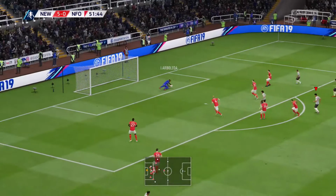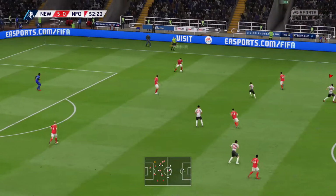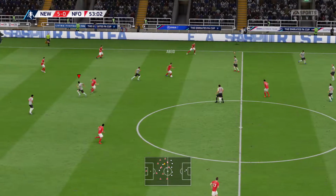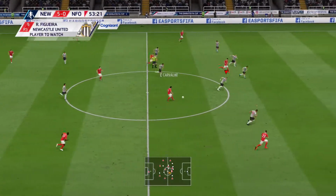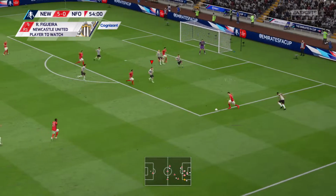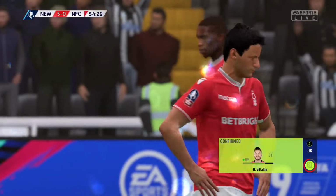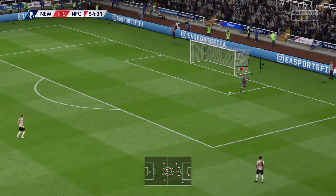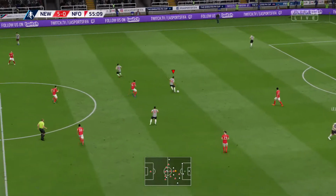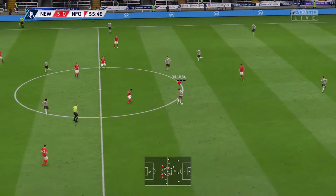Sancho. Shot on! That's more what we expect from him, Alan, isn't it? He's a decent keeper, but he's not been at his best today. No, but the key is to keep going, to not lose heart, and he's not done that. Not often probing the pass. He's got his shot off now. And that is the post he's hit, and it's a goal kick. Sung Yung Ki. Villalba.